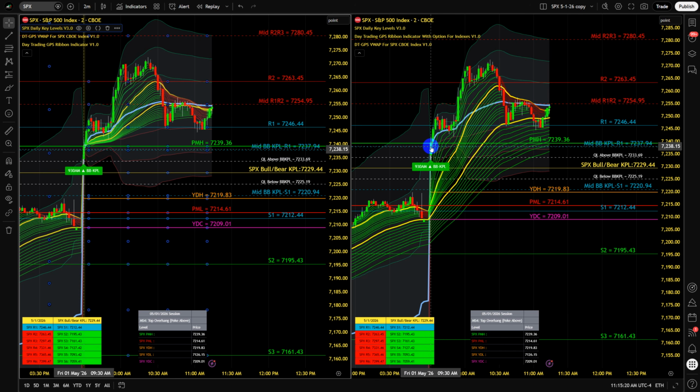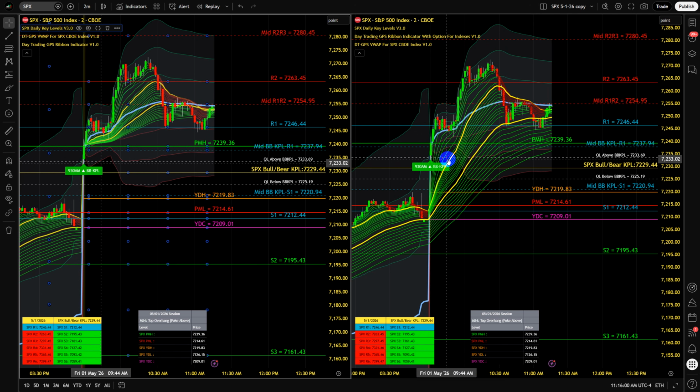But we don't go on simply the close above or close below a key level. We're also looking for confirmation with the ribbon indicator. So in this case, we have the dual screen setup. As we mentioned earlier, you don't have to use a dual screen. The dual screen is if you're looking for double confirmation with the filter on as well as the filter off for indexes. In this case, we have double confirmation from both the filter on and filter off. The ribbon is green in both cases, all green, and we also had the close above, so we're getting confirmation on the bullish entry here.